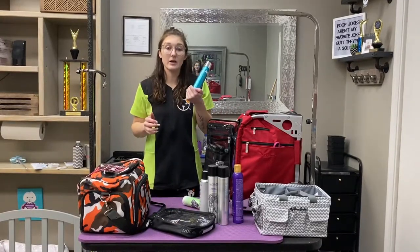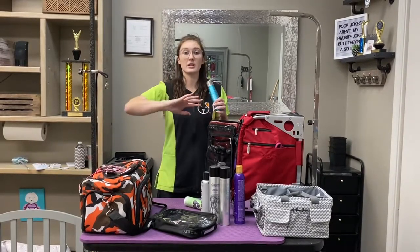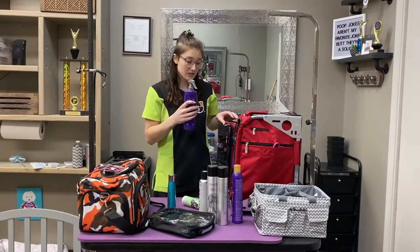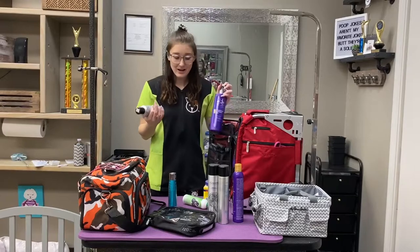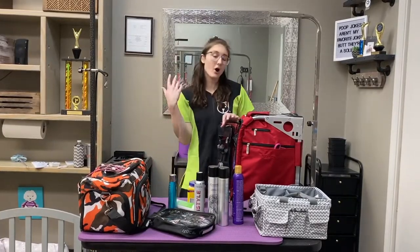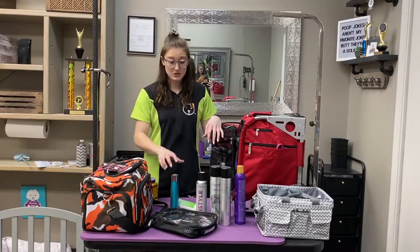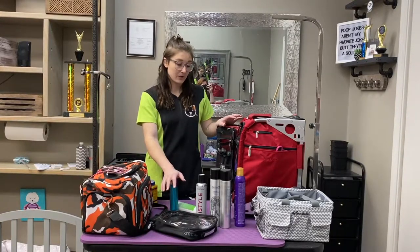For the ring I like static spray — you never know how dry the area will be; sometimes the hair just flies everywhere and you can't function. Brushing spray and scissoring spray are a must. Hairsprays go in the ring bag. Chalk if you're doing terriers. Carding tools if you're going to hand strip. For rescue especially, pack literally everything possible that you might need to groom any dog you're given.